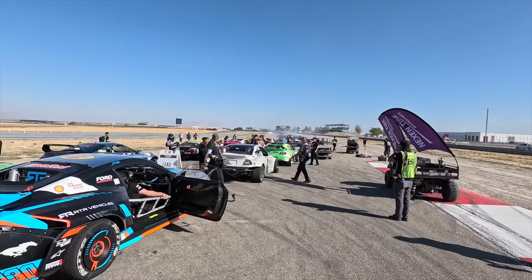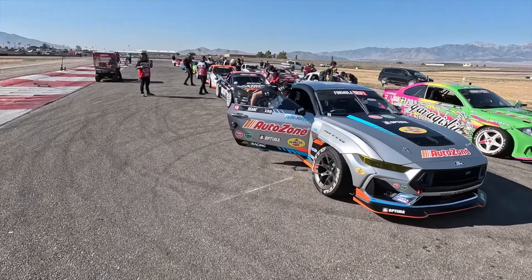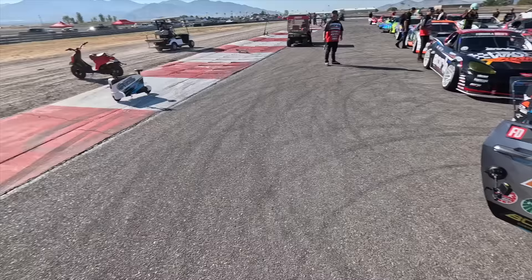Practice on game day is officially kicking off - we are here and we are ready to go. They have made some visibility changes to the first outer zone - they've doubled the width of the outer line and put hash marks through it, so we'll be able to see it a lot more and I'm excited for it. Let's just jump in - I'm going to be on track in about three or four minutes.